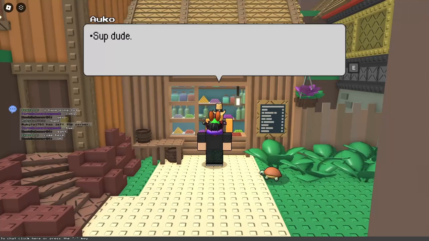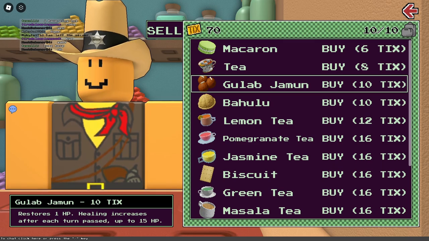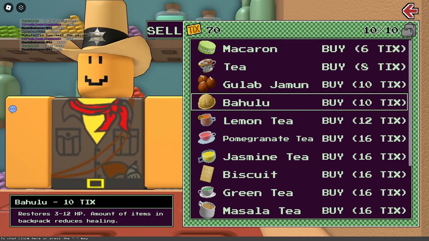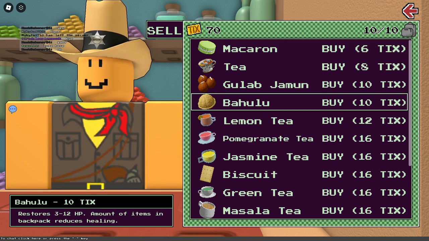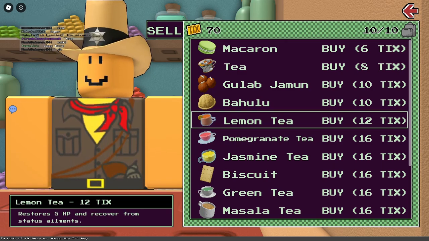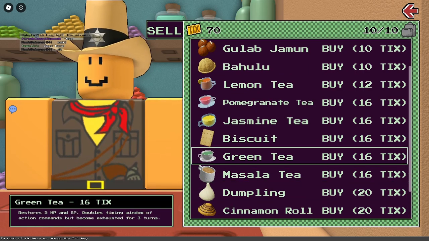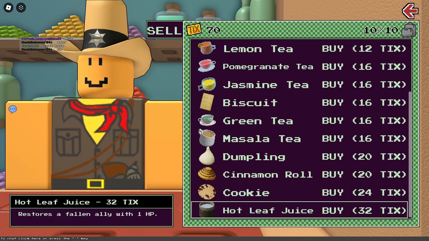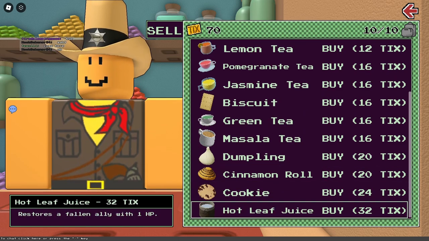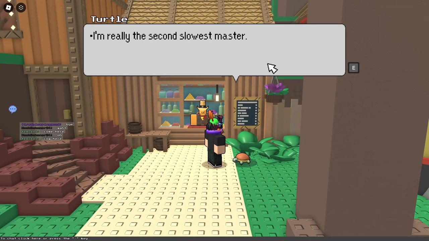Talk to him. Tea time. What does he have? Yep. That seems good. That seems bad. I don't know, if there's something that increased guarding window, maybe I'd use that, but no. The 35 is also pretty good, though. It's good.